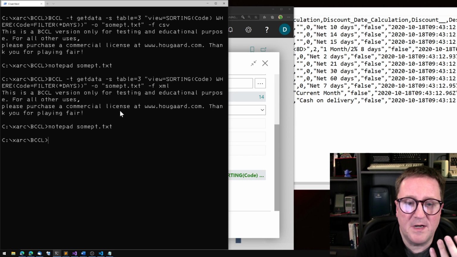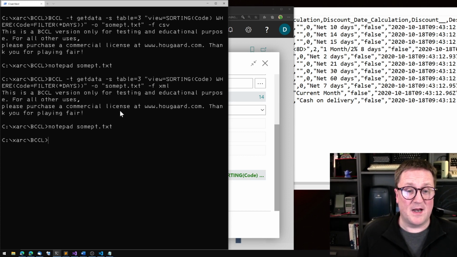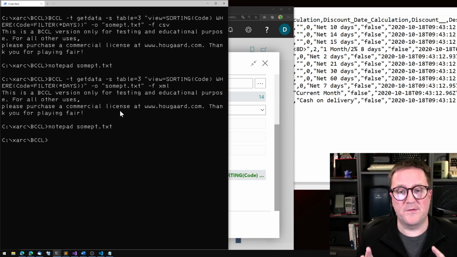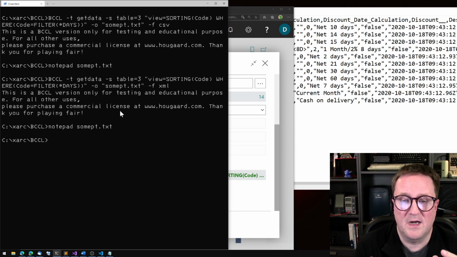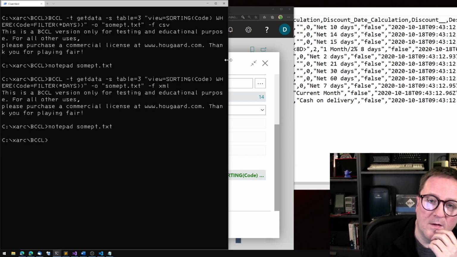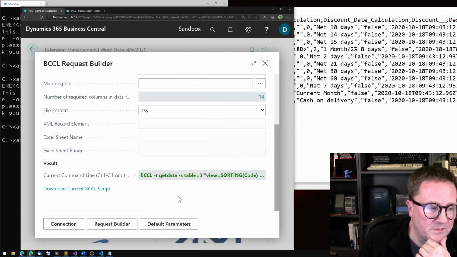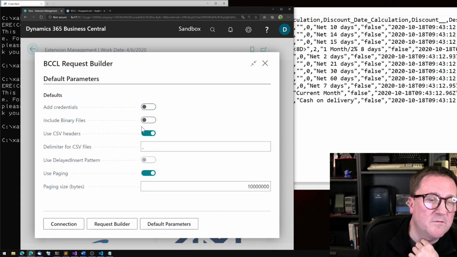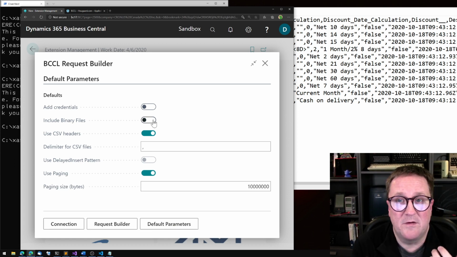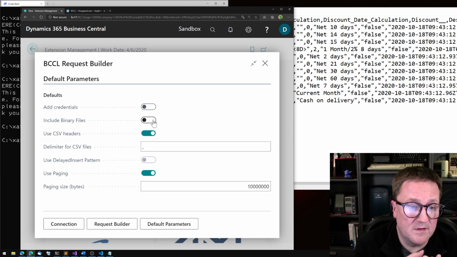So we can very quickly get any piece of data, and it's important to say that there's no limitation in what tables and what fields you can get. On the request builder, we can see that we have something called the default parameters, and one of the default parameters is not include binary fields, blobs and media fields, because they're just annoying in most cases.